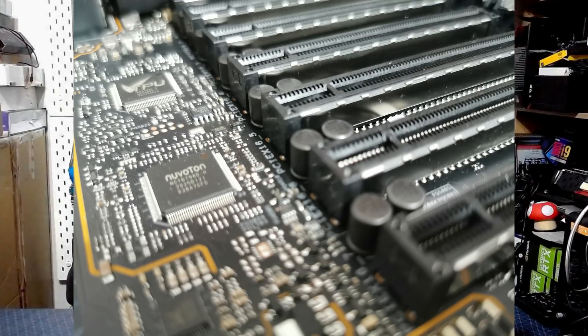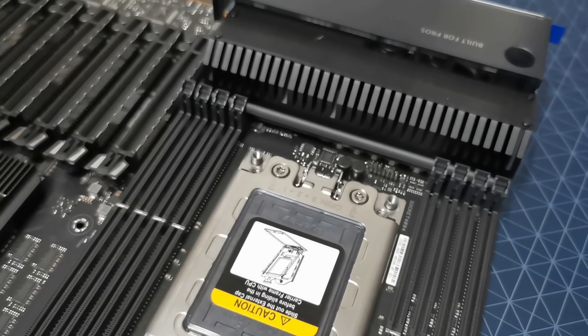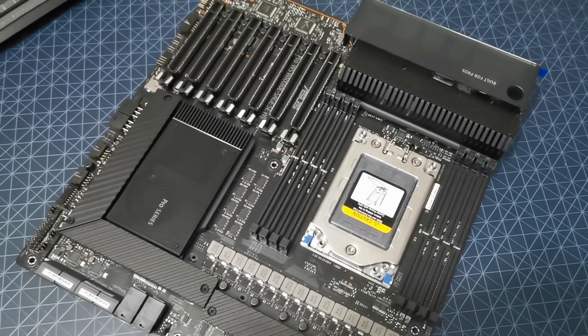It has seven full PCIe x16 slots. All of these are PCIe 4.0 because the CPU supports 128 lanes of PCIe Gen 4. We've got one DIMM per channel memory up to DDR4-3200. Because this is ECC and JEDEC standard, that'll be CL22, but don't let that put you off. Technically these CPUs can support up to two terabytes, but that's in two-DIMM-per-channel mode, so one DIMM per channel gives you one terabyte if you can afford those 256 GB or 128 GB LRDIMMs.